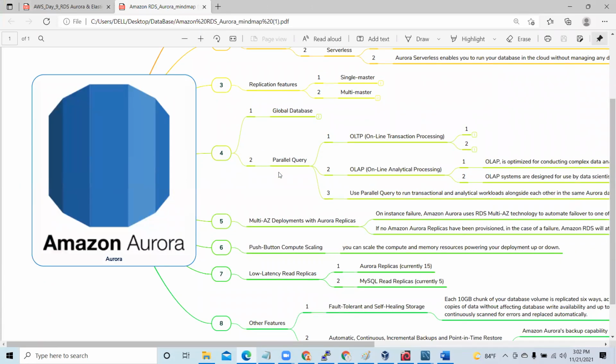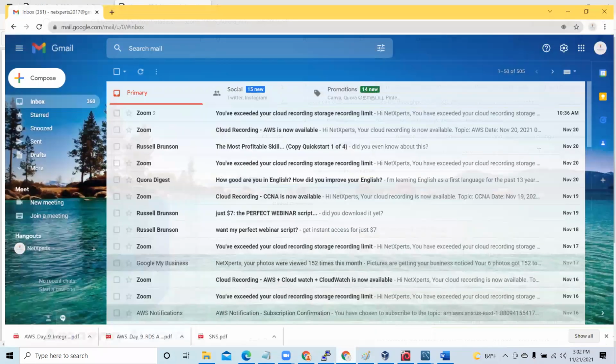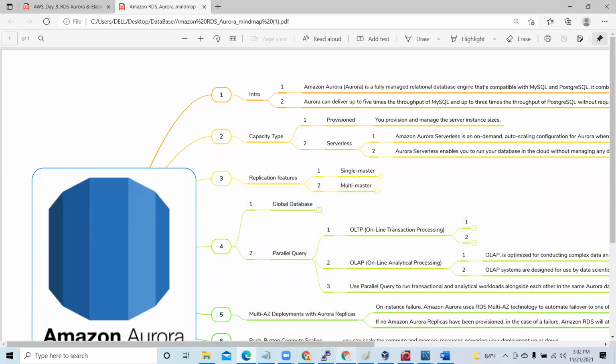So this is Amazon one. So this one supports both. That means a read replica plus multi-AZ. Okay, it supports both, right? So you can get the database here.